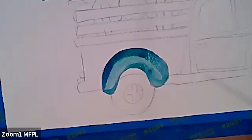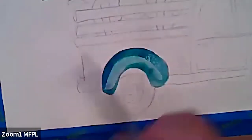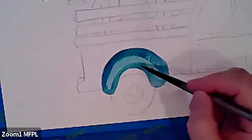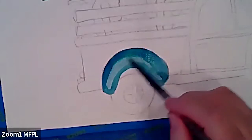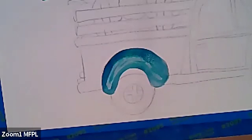That's all it's doing. And it'll come back in. But it's just showing a curve. It's helping it look like a curve. And you can kind of help it in a way. It just shows a fat part of the curve. And if it's too much, you can go back and add a little bit more back in. Okay. So let's jump over and do the other fender in the front.